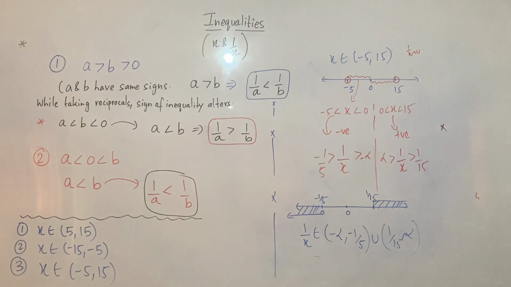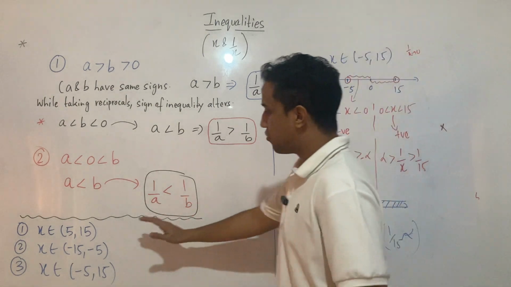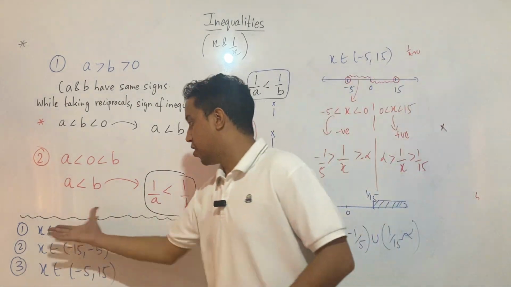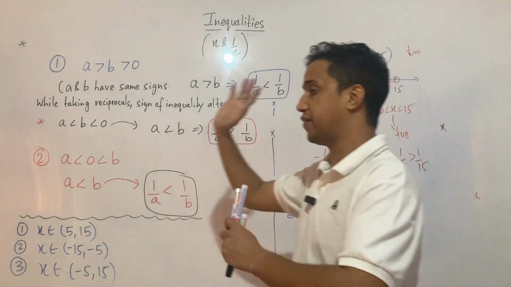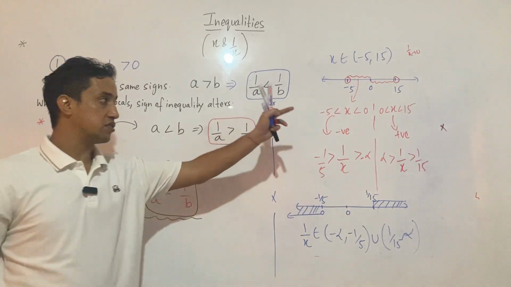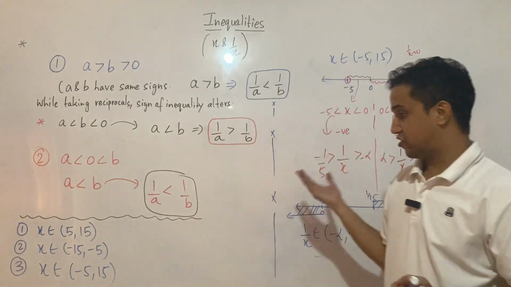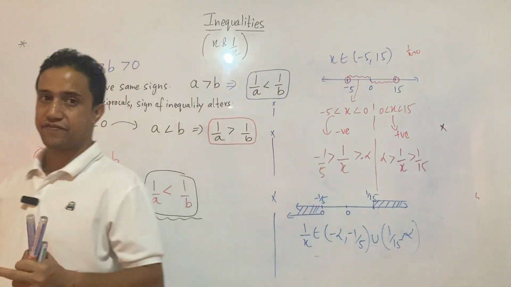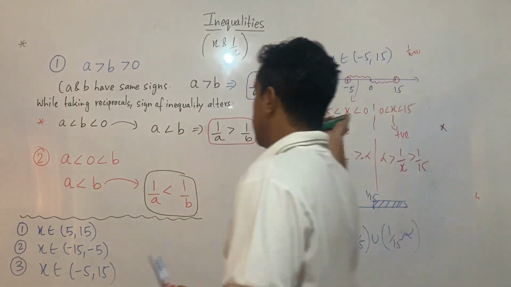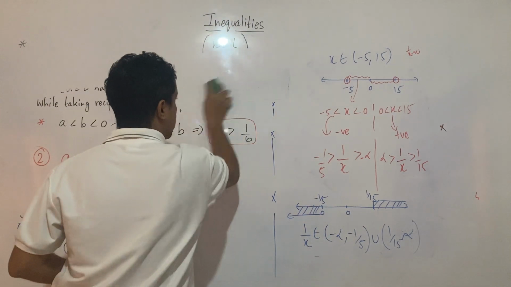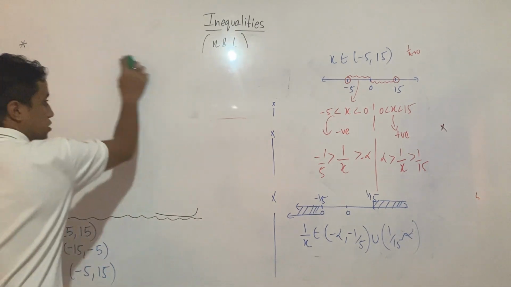All right, now let's move on. We have taken all the cases: where x is positive, when the signs are the same, positive. Then the second case, when again the signs are the same, negative. And then when you have a positive and a negative sign, opposite signs. Now there is one more case which is very, very important. So we'll see what it says.